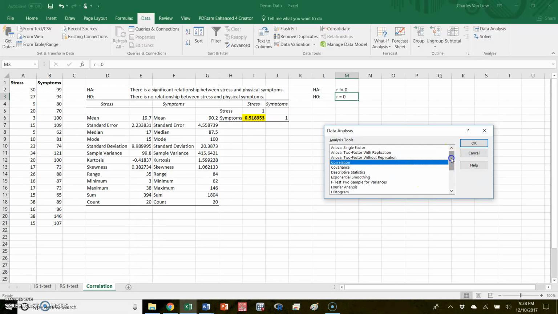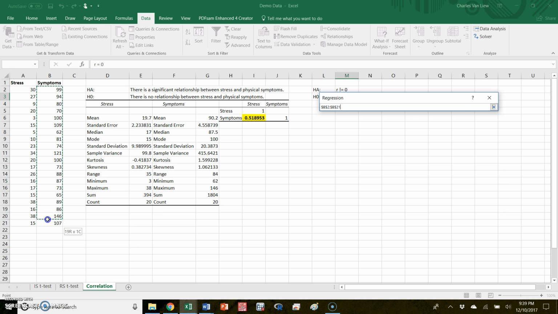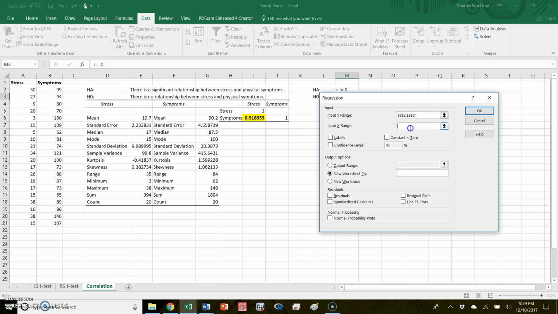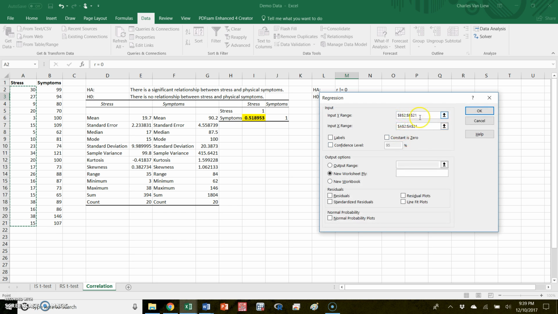If we go to the regression option, we select regression, and we're going to put in our variables. My y variable is what I'm trying to predict, symptoms, and I'm predicting that from stress. So I selected symptoms and stress here.